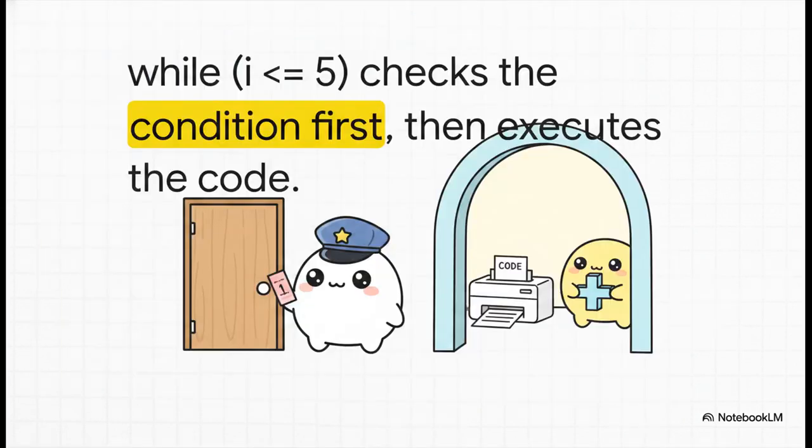Let's think about how this actually looks in practice. The setup is a bit more spread out compared to a for loop. You usually initialize your variable outside the loop first. Then comes your while statement with the condition. It stops right there and checks the logic. If it's true, it enters the execution block. But here is the critical part. You have to remember to manually include the increment inside the loop body yourself. If you forget that, you're going to find yourself stuck in a notorious infinite loop.